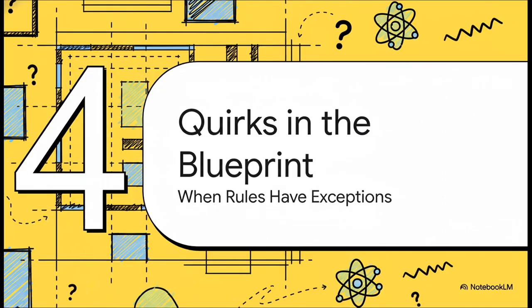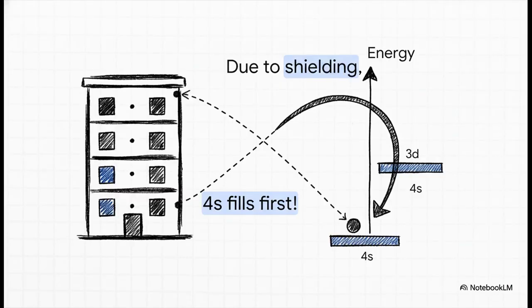All right, so those rules seem pretty solid. But like any good story, there are always a few plot twists. It turns out that in the complex world of the atom, there are some really interesting and predictable exceptions to the rules. So here's probably the most famous quirk of them all.